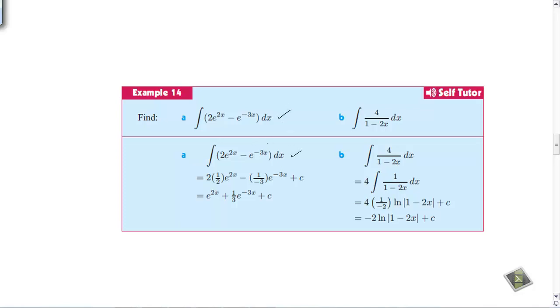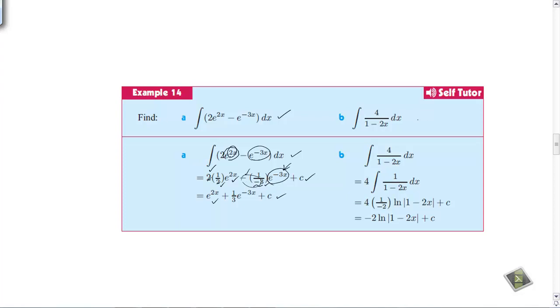Okay, so integrating this function, let's do it. We leave the constant out the front. Now, the integral of e is itself, e to the 2x. Then we have to divide by the derivative here, reversing differentiation. Minus, and then integrating e is itself. And then we have to divide by the derivative of that function. Because in the chain rule, remember, we do the derivative of e and then multiply by the derivative of this function up here. So we're reversing that operation, we're dividing, plus c, and then we can simplify it. 2 times a half is 1, and then we've got negative by negative, positive, etc. You can go through that.